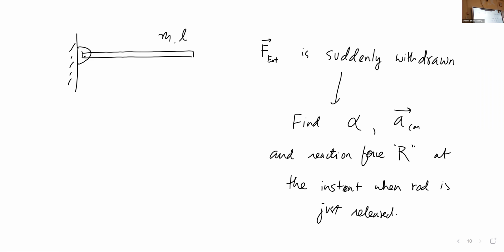So torque is how much? mg L by 2, right? Torque because of gravity is gravitational force into moment arm. At that moment it's not yet rotated, so it's still at L by 2. So mg L by 2 is your left hand side torque, and right hand side I alpha. I is ml square by 3. So alpha, how much are you getting? 3g by 2L, right? Length, I think I had given 1 meter, and g you can take as 10. So you can get the alpha in radians per second square.